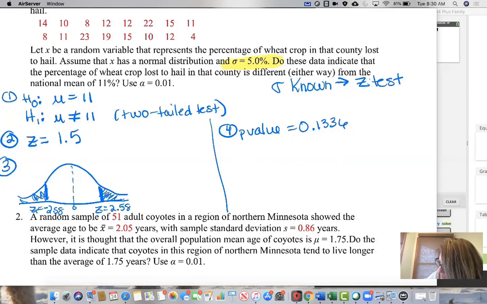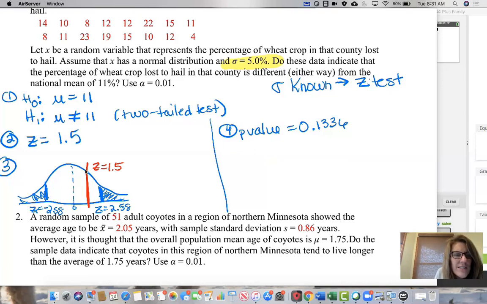So the question is, where does our 1.5 fall? I'm going to draw in 1.5. It's not greater than, it's not to the right of 2.58, right? Our 1.5 falls in between 0 and 2.58, right? So I'm just going to go ahead and draw that in right here. A lot of times we'll write it up top. And I like using a different color ink like this because it shows you.